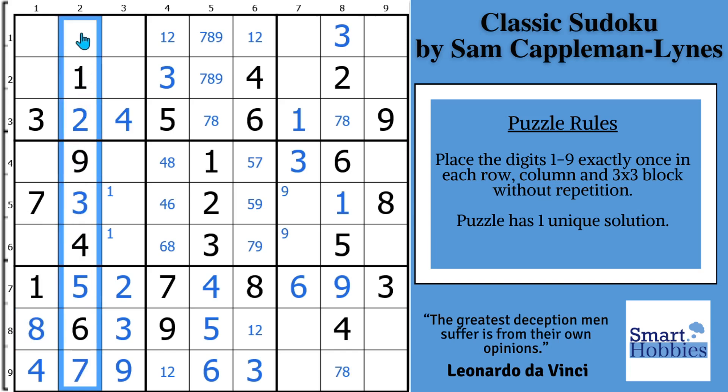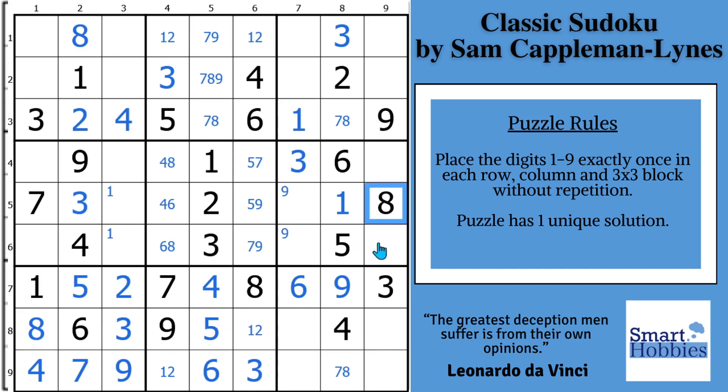We have a full house going up column 2 — only one possibility left, and it's going to be an 8. So we can get rid of the 8 right there and we're making progress. With this 8, this 8, and this 8, we can look down here — with the 7, it has to be an 8. And now with these two 8s and this 8, we can solve for an 8 right here, which allows us to solve for the 8 and the 7 to finish column 8. With these two 1s right there, this has to be your 1. And now with the two 8s and this 8, we can solve an 8 right there. The only place left for an 8 in block 5 is right there.